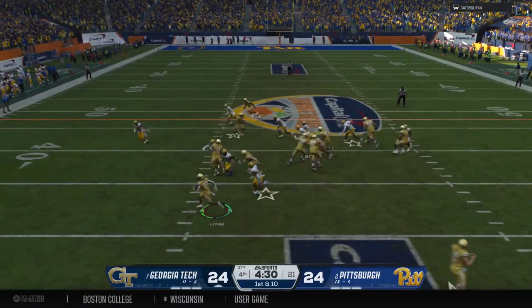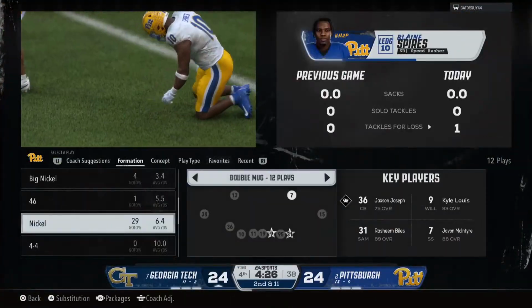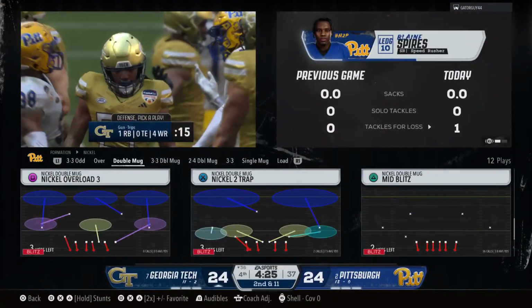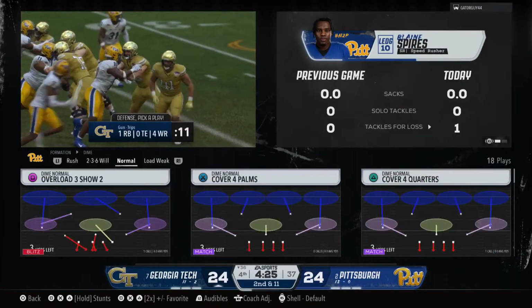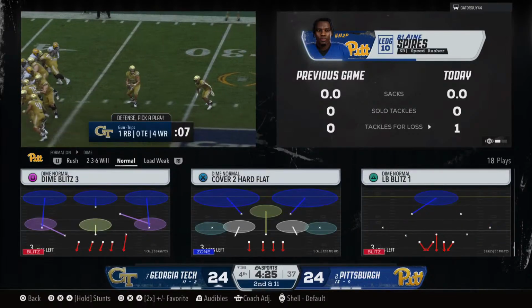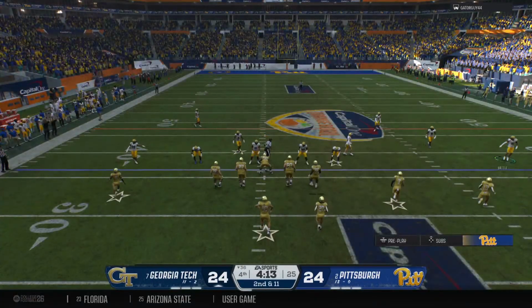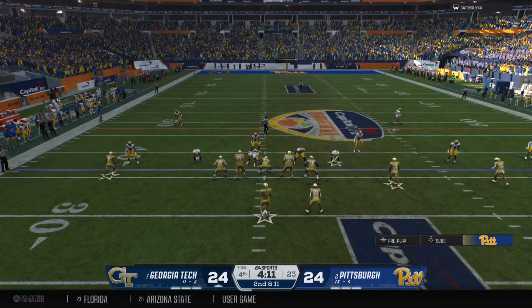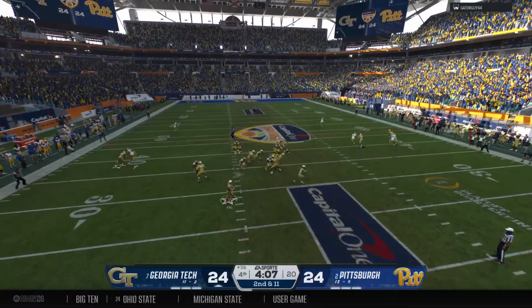They'll run it to the left. They'll stop him behind the line for a loss of 1. They don't block the defensive end and he shows some quickness, Kirk, getting around the edge that time. Yeah, this guy's usually getting around the edge to put pressure on the quarterback, but he reminds everybody here that he's a complete package. Not only can he pressure the quarterback, but he is also very talented and shows you the physicality he has against the run as well.